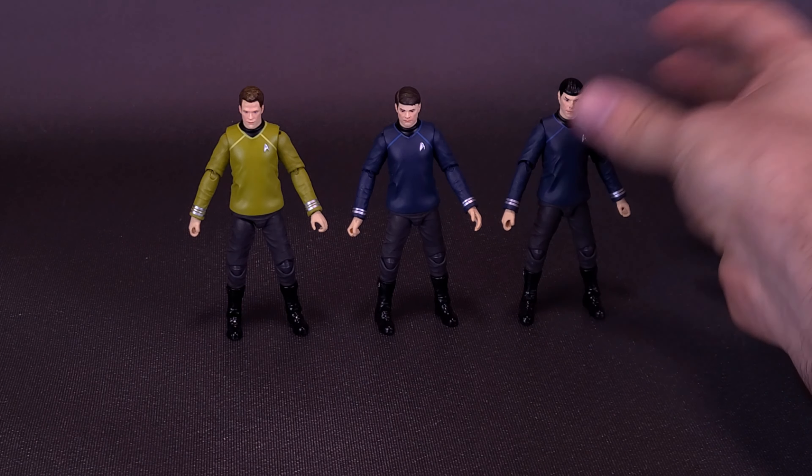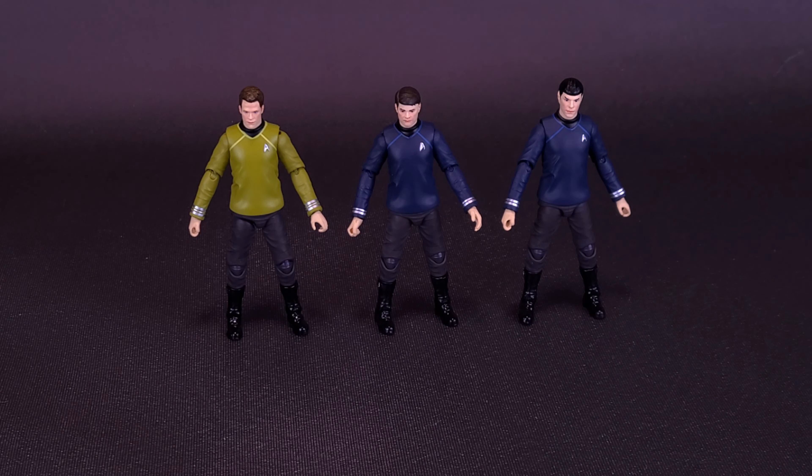And here's what he looks like with Spock. Sharing very similar Starfleet suits, both Spock and Bones are similar in size, but they're still a little bit shorter than Kirk. I keep looking at them thinking maybe something was added to Kirk — it can't simply just be his hair. The length of the suits and legs look the same, and yet Kirk is taller than both of them.